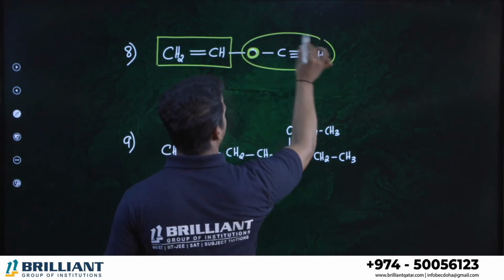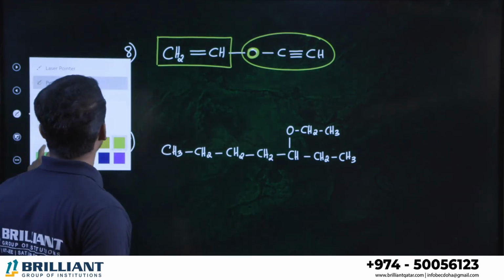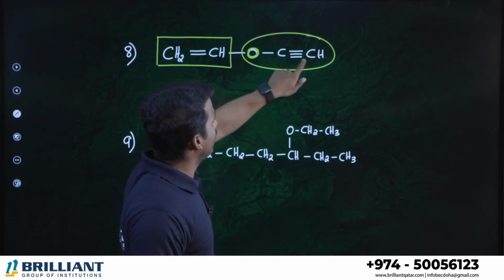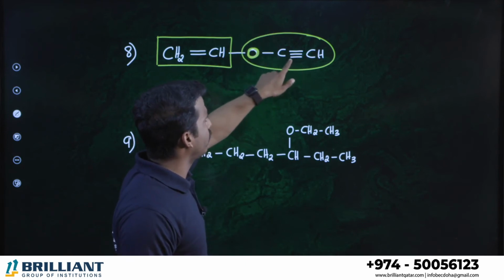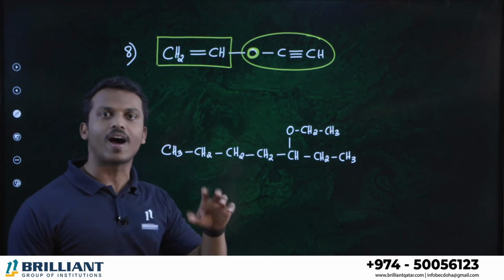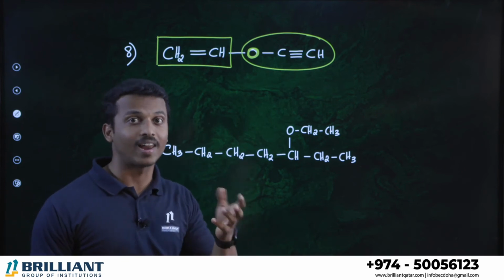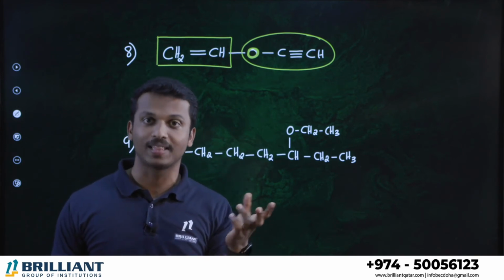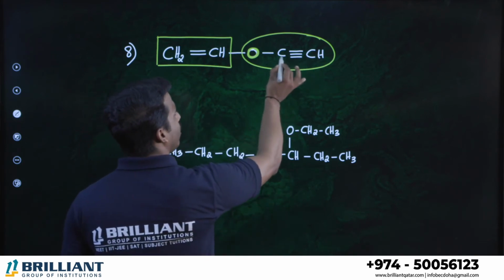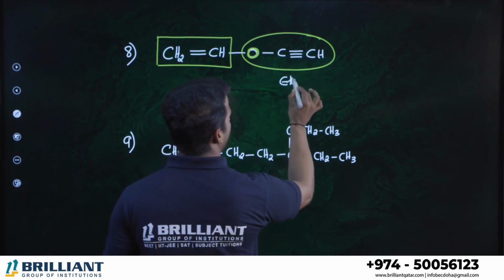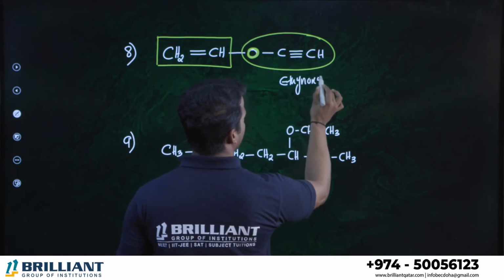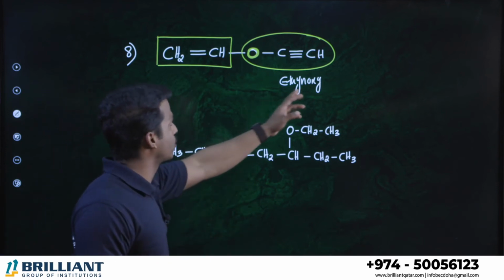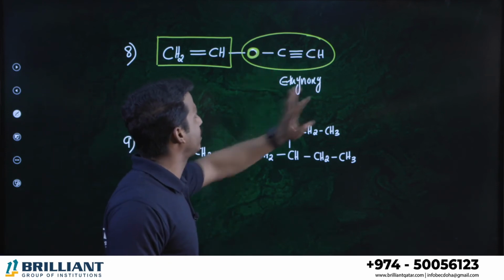So this is the parent chain, and this is called the branch. What is the parent chain here? Ethene. What is the name of this branch, dear all? You know, C triple bond C, 2 carbon with a triple bond is called ethyne. Yes or no? Ethyne, an alkyne. There are 2 carbon, so we will call it ethyne. So this is called ethyne with oxy. What can you call? Ethyneoxy, or you can call it ethynoxy. Ethyne group with oxy is called ethyneoxy.